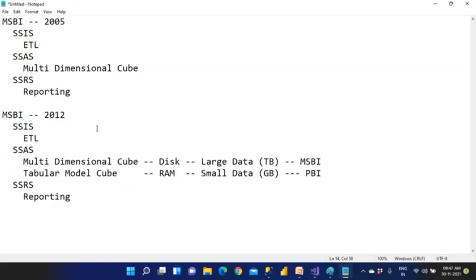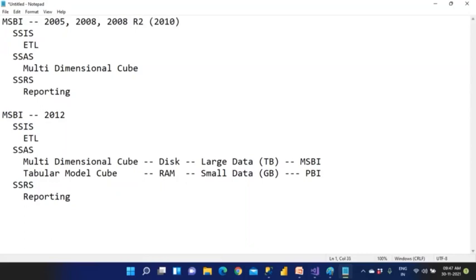Now, in SSIS also, a lot of changes have happened. Till 2005, and afterwards we got the 2008 version, then 2008 R2, which was released in 2010.